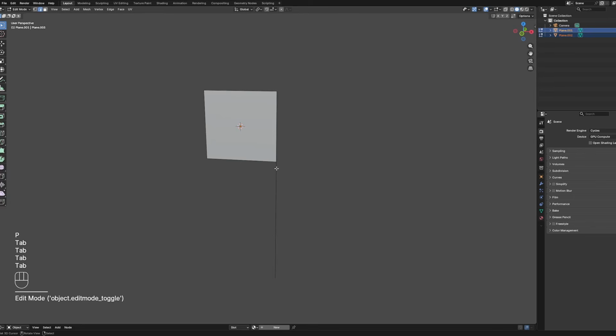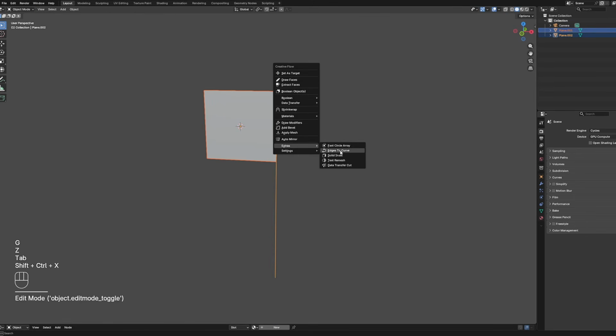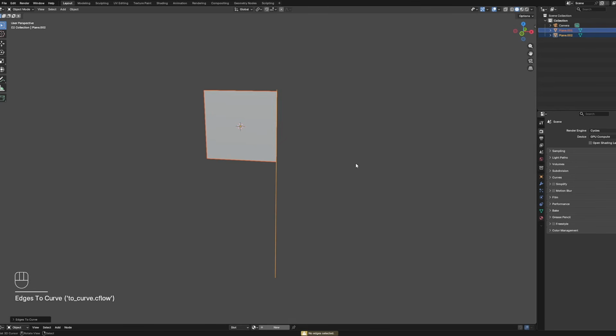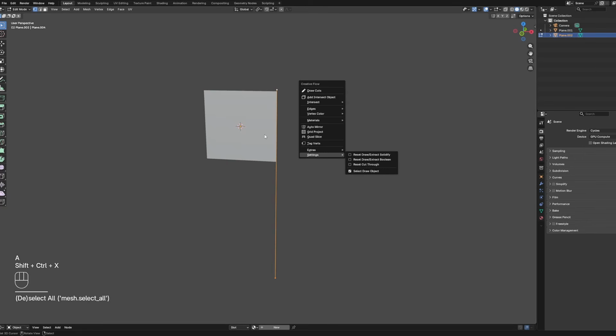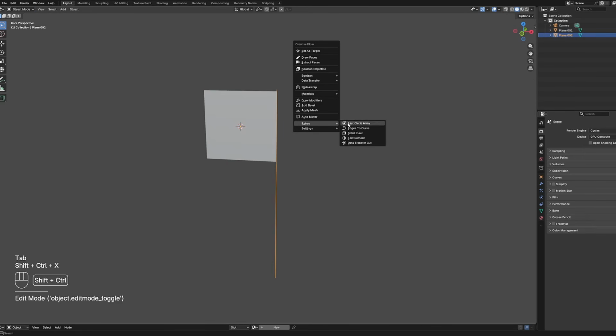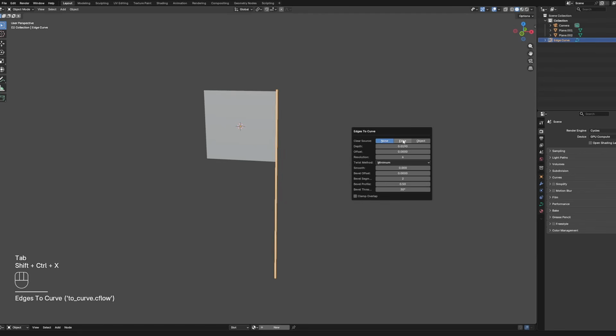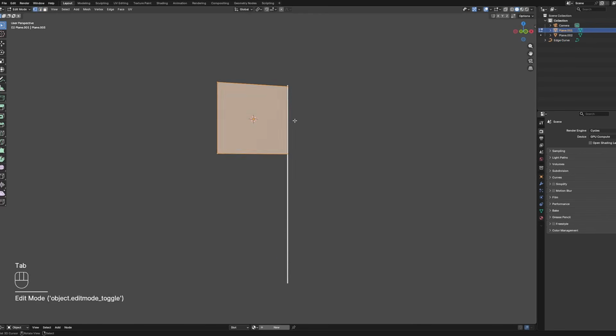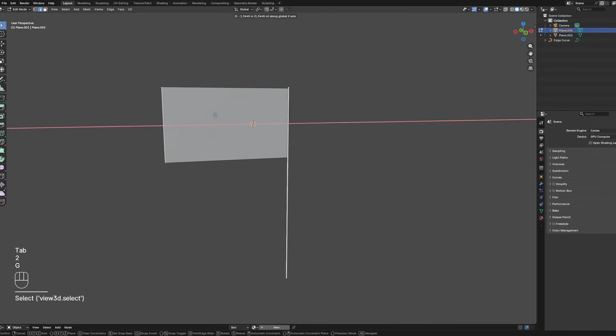It has generated a life of its own and can actually be used for other stuff. Edges to curve. Okay, let's see if we can create a flag.